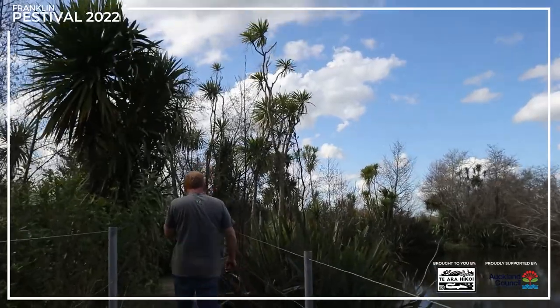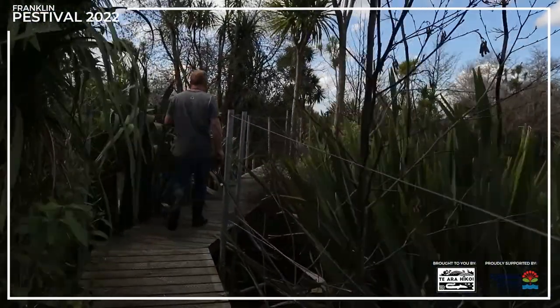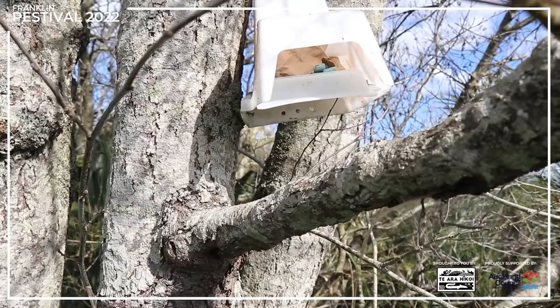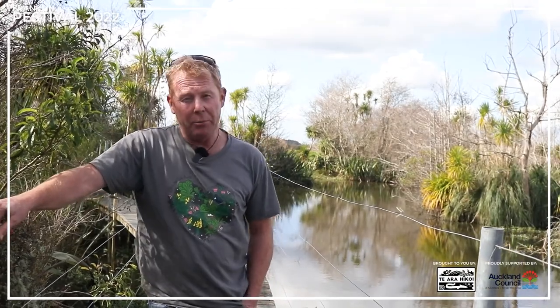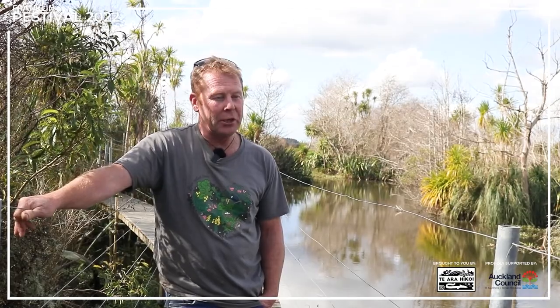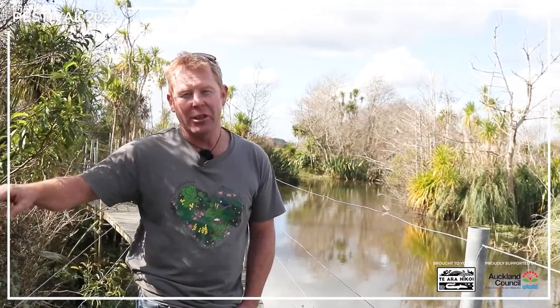The actual physical clearing of the river and the planting and the maintenance, yeah, that took a lot of work. But once you've got your pest numbers down, probably half a dozen times a year you've got to redo your bait stations. Like now, when the willows aren't out, when everything's hungry, and then hit them again just when the birds are starting to nest. Conversely, in the autumn is a good time, and then obviously in winter when everything's hungry. So once you've got it, like now I can go around the majority of my bait stations and the bait's untouched, which is a great feeling.